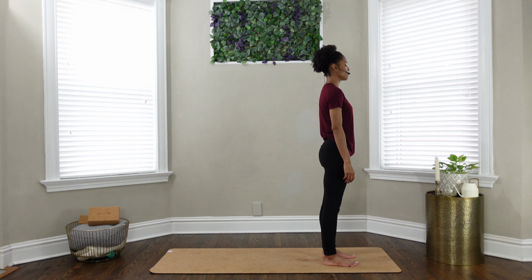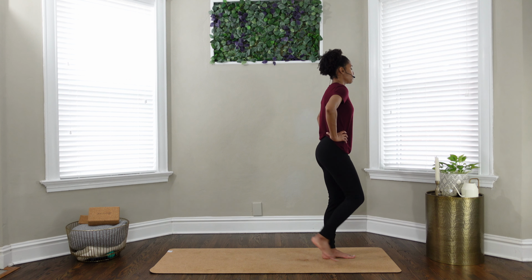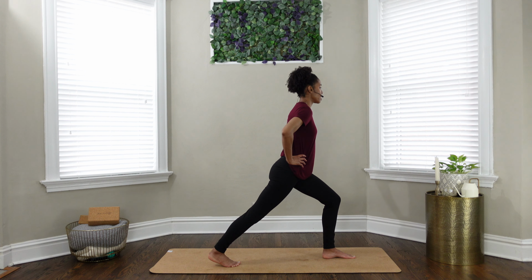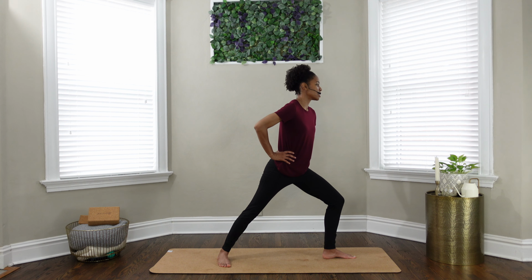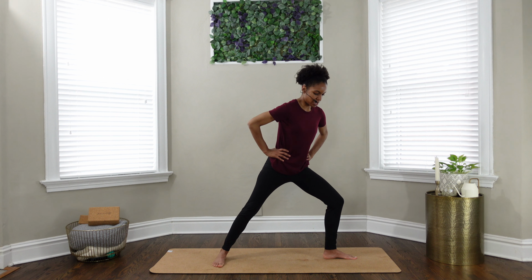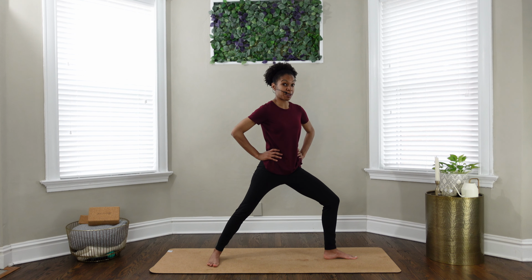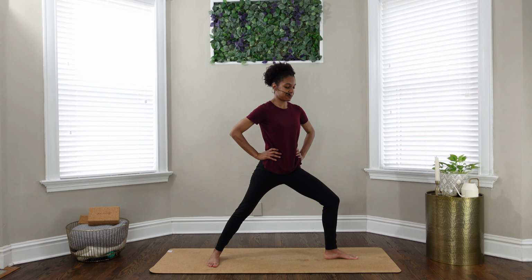Come to stillness. Shift your weight to the left. Place your hands on your hips. Step your right foot back. This time, turn your right foot so that your right toes are facing towards the right side of your mat, and your right heel is towards the left side of your mat. So your back foot is parallel with the front and back short edges of your mat.